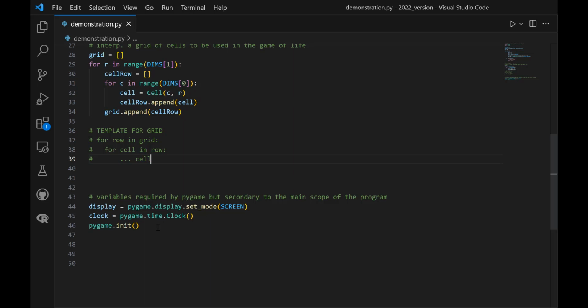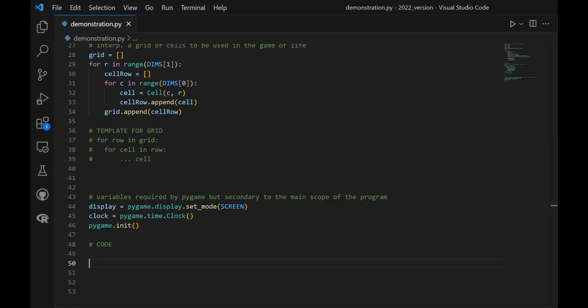Before we do so, there is just a quick addendum to the variables that we need in the data definitions. These ones are secondary to the scope of this particular program, but it is important for Pygame to work properly. The first one is the generation of the actual screen, which is called the display. This is the actual object that is going to be shown to us in the screen. The clock is going to be a parameter that will allow us to change the speed of the animation. And finally, Pygame init, which normally is used to initialize some predetermined fonts and other assets that the Pygame library has. We are ready to start the coding process.